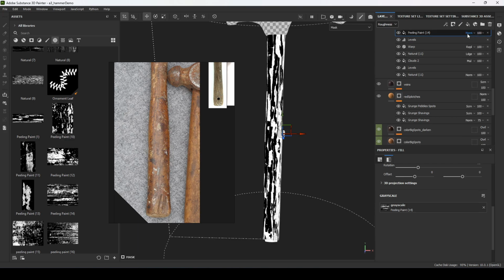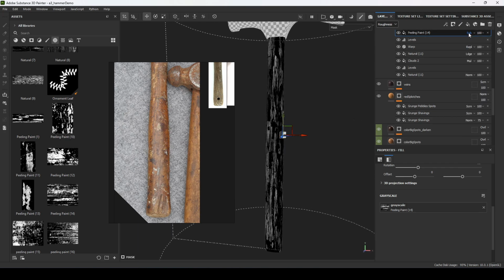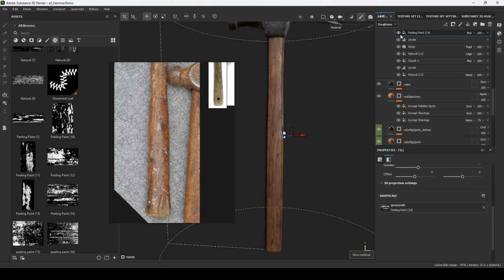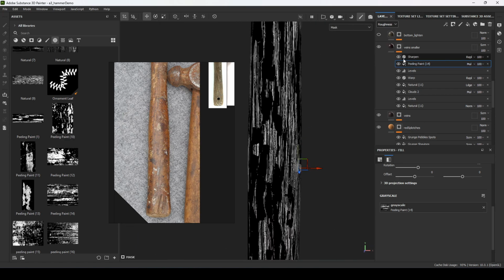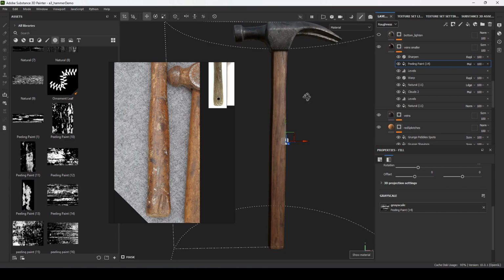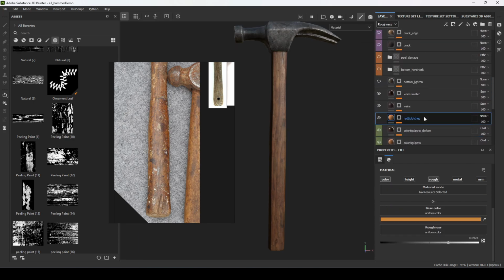So this is what it normally looks like. Where the white parts are, if I do subtract, it's going to get rid of that. Or if I do multiply, it's going to use the black marks instead. So that was just to add some more variation, have it lost and found, and then I just used sharpen to sharpen the details, which might be necessary, might not be necessary. Not super important, but yeah. So that's how I got those smaller veins, just to add a little bit more texture to this. Cool, let's keep moving on.